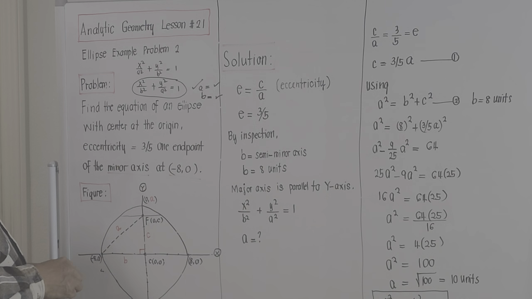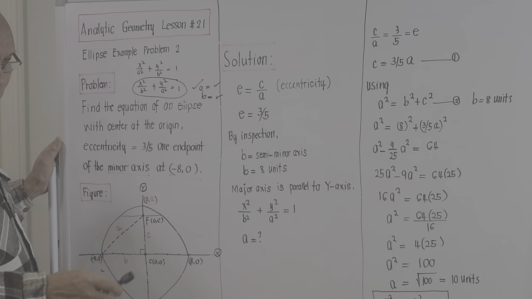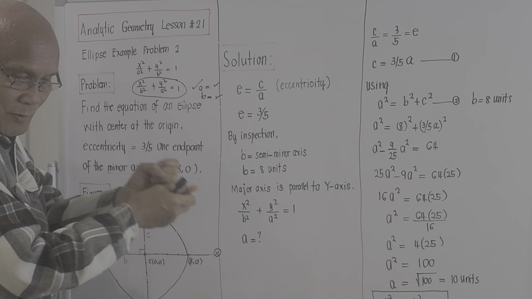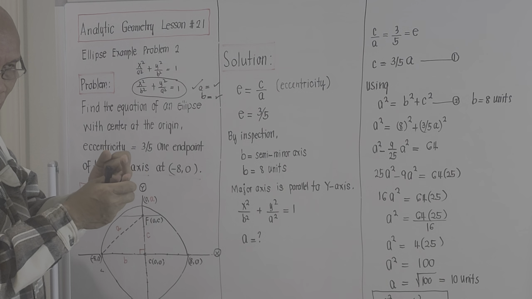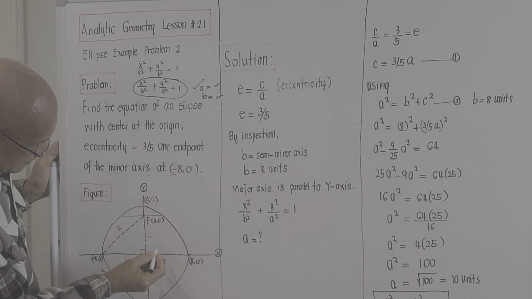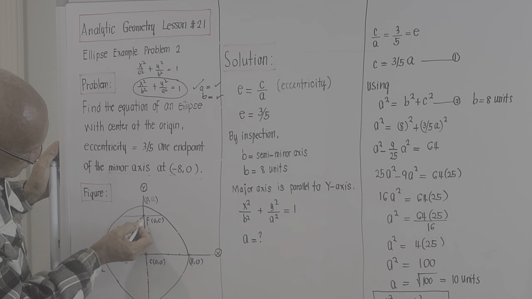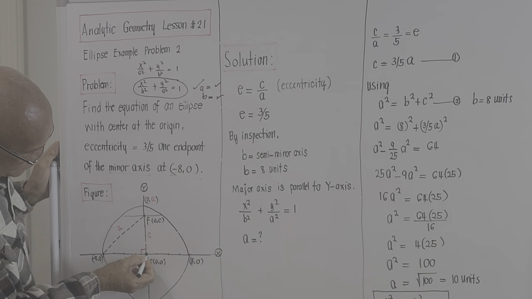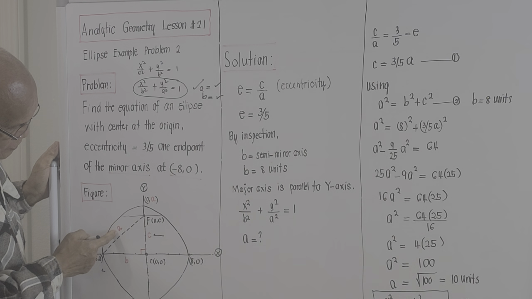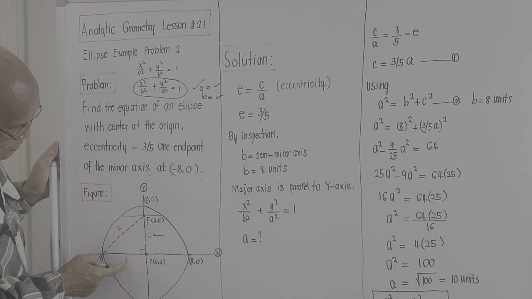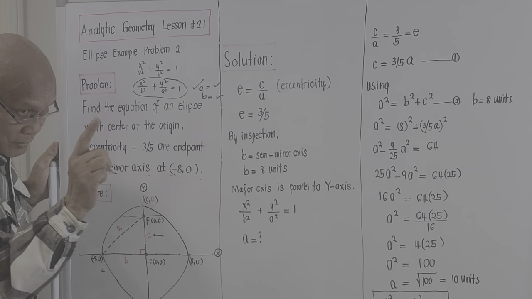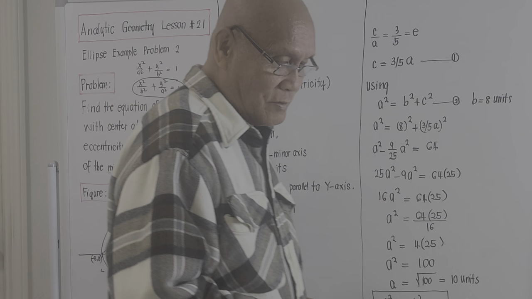This is the given figure for an ellipse. Okay, we try to recall the relation of the values A, B, C, the relation of the semi-major axis, semi-minor axis, and the value C. The value C, where's the value C? The distance from focus to center is C. And this A here is the semi-major axis, and this B here is the semi-minor axis. And there is a relation of this A, B, and C for an ellipse. Okay, let's try to bring out the solution.